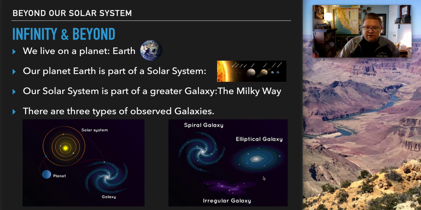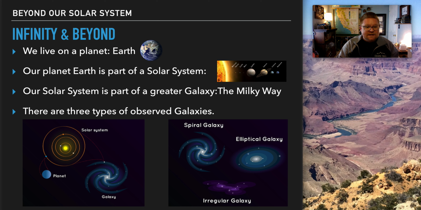For our purposes, we're looking at just three different types of galaxies: spiral, elliptical, and irregular. These are the three galaxies that have been observed. There's actually a fourth one, but it's a mixture of two. If this interests you, we have full classes that spend 16 weeks on this. We're spending a very short amount of time, so I'm only asking you to understand the fundamentals of the names, and that these are observed differences. We can observe the spiral galaxy, the elliptical galaxy, and the irregular galaxy. That's all I'm asking you to do.